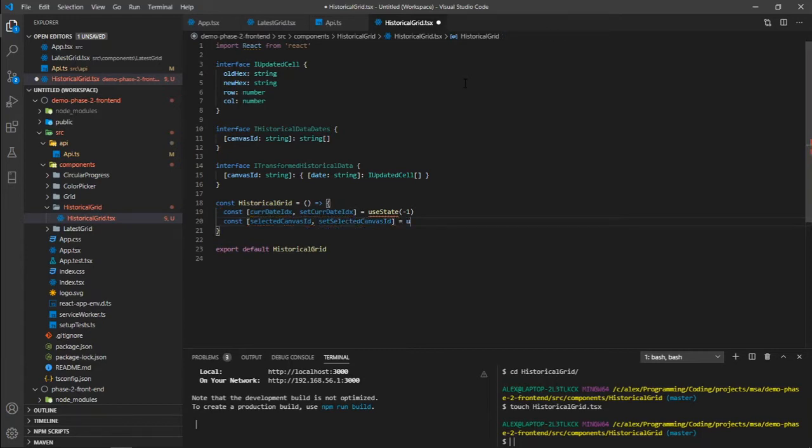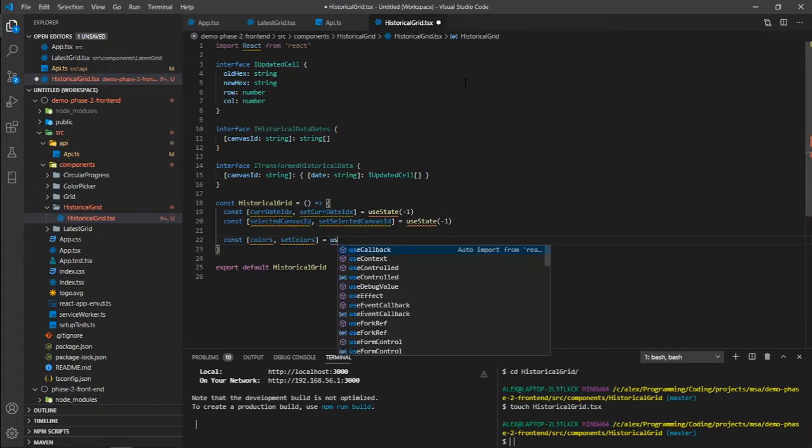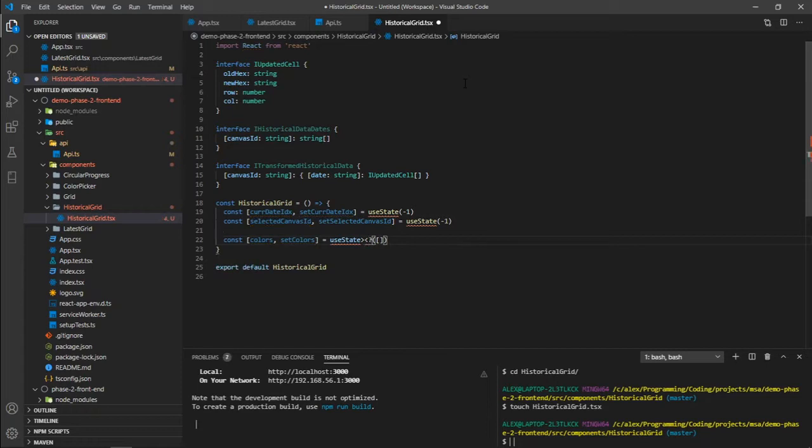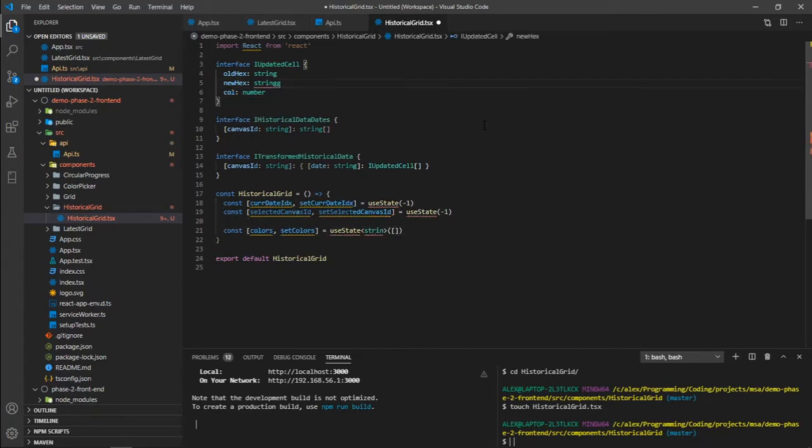Similarly, we'll use a -1 as the placeholder. Then we'll have the colors. So this is going to be an array, which is going to be a 2D array of strings, or colors to be more precise.